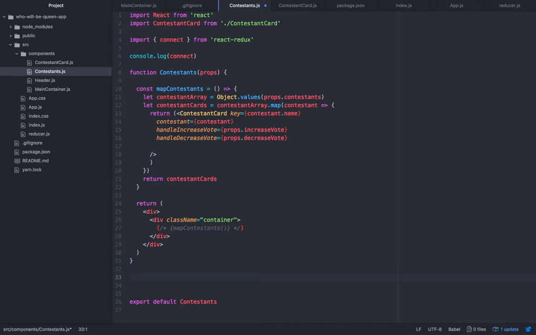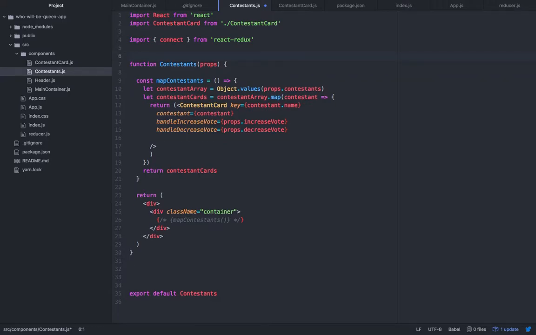So that's when we're going to talk about something called map state to props. Really quickly, connect is a function that returns a function. And what that returned function takes in is the component itself. So this is going to take some arguments, map state to props, map dispatch to props. We said, since this component doesn't care about making a change, we probably don't need to use map dispatch to props here. We really just want to talk about this map state to props thing.